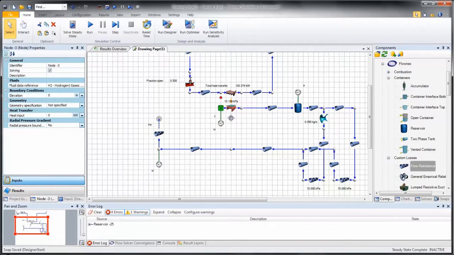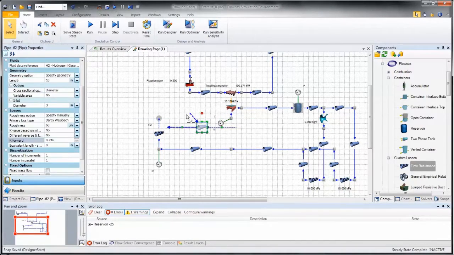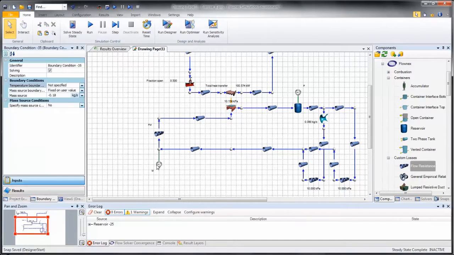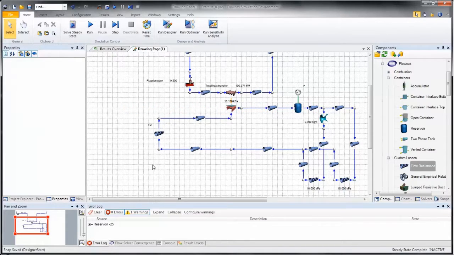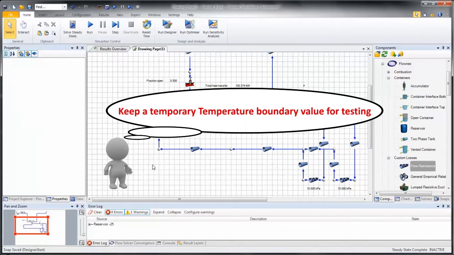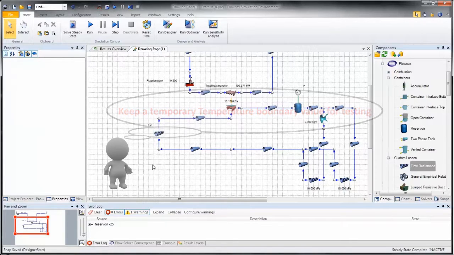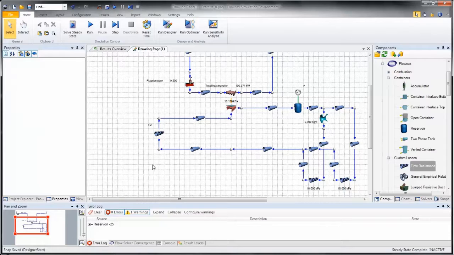And now, I can complete my network to form a closed thermohydraulic system. I can remove these boundary values, but for a closed loop, there always needs to be a pressure boundary value somewhere to tell Flownex at what pressure the system operates. The temperatures will automatically follow from the heat exchanger's performance, although it might be a good idea to keep a temperature boundary value somewhere in my system for safety and monitor the heat source result on it. For now, I trust that my system is close to its operating point, so I'll skip that process.